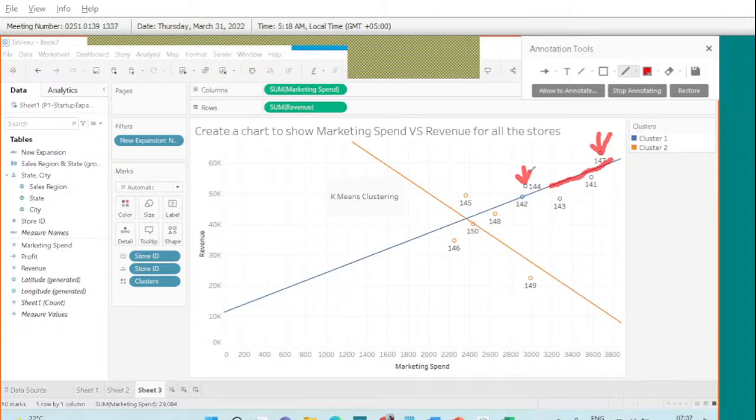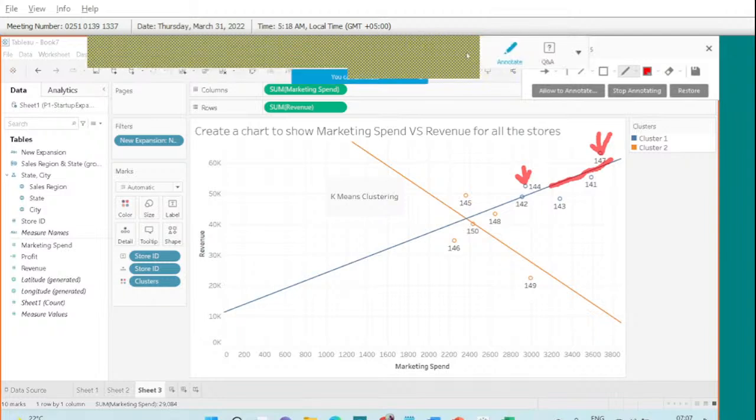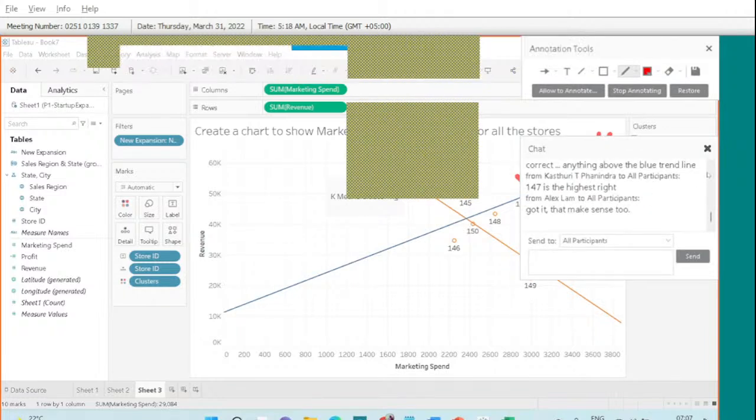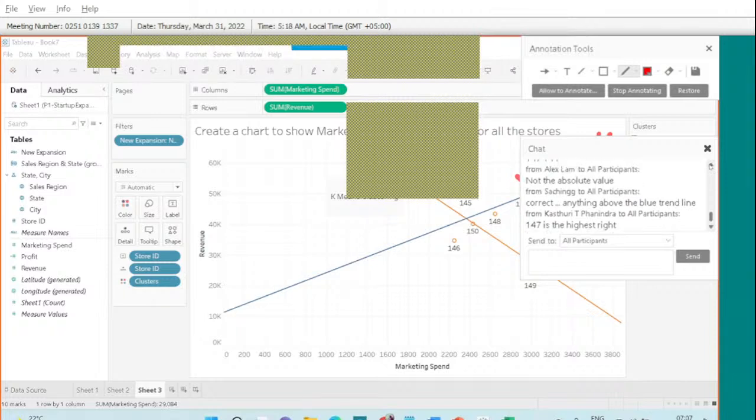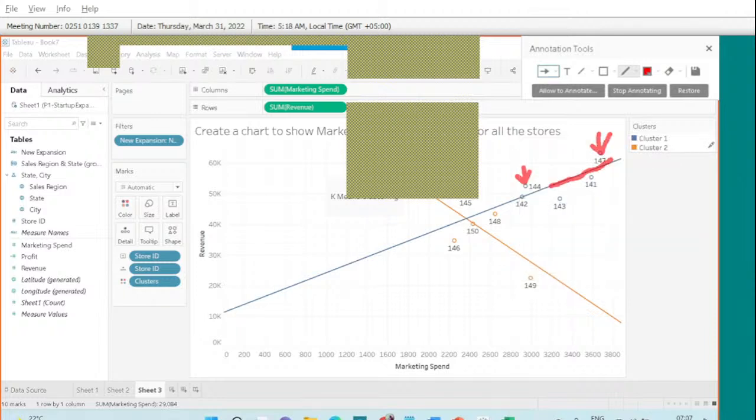Make sense? Okay. Anyone, any question on this?